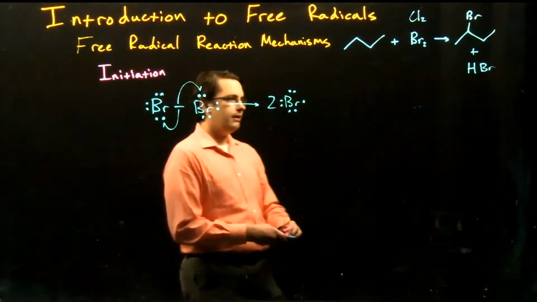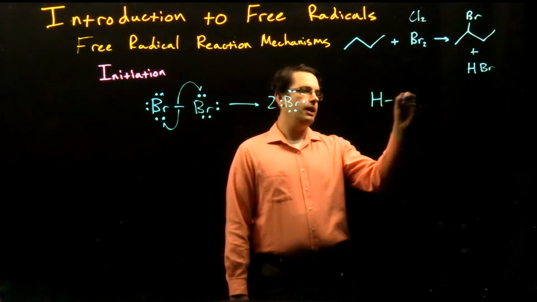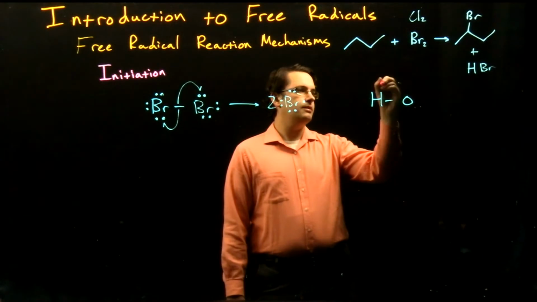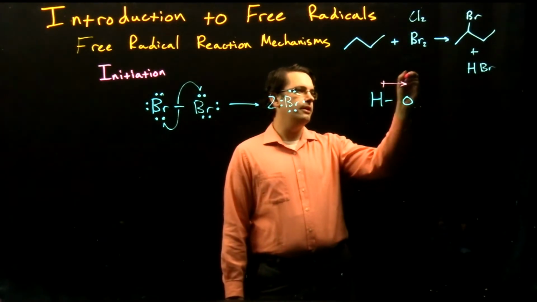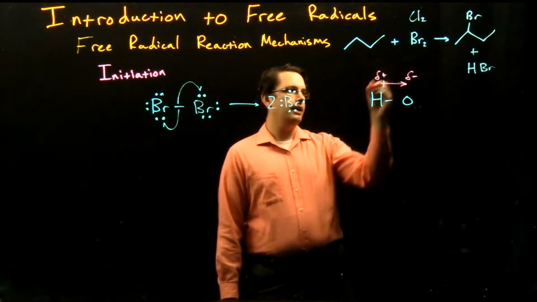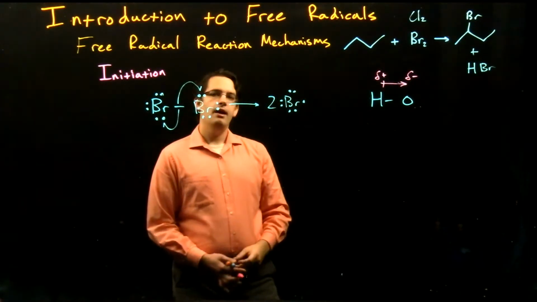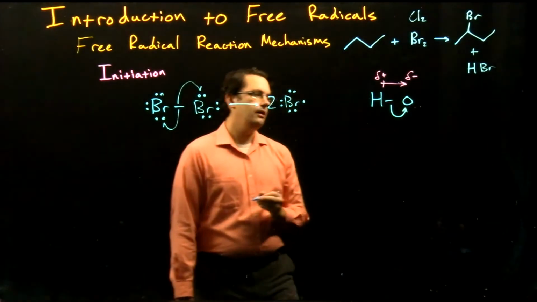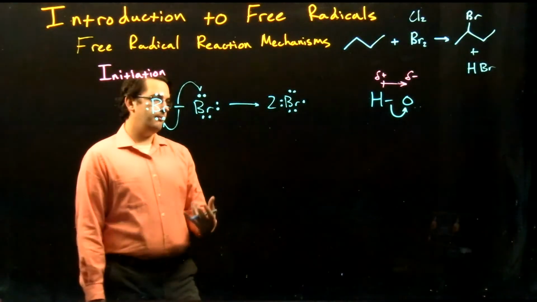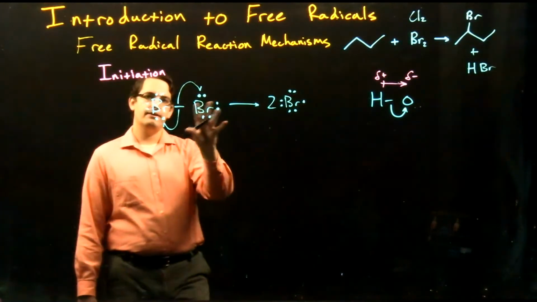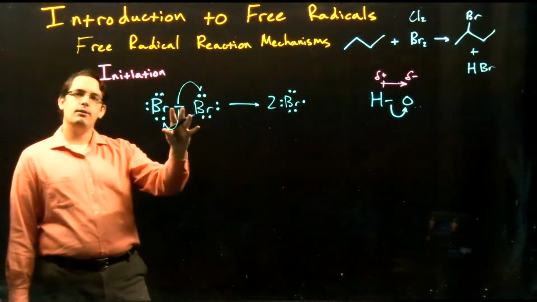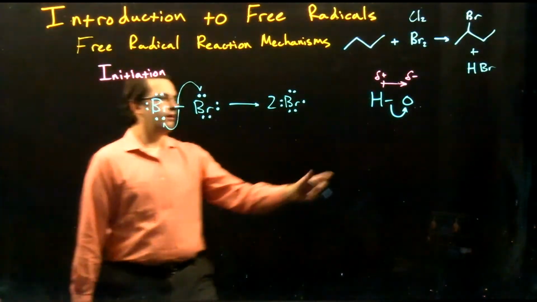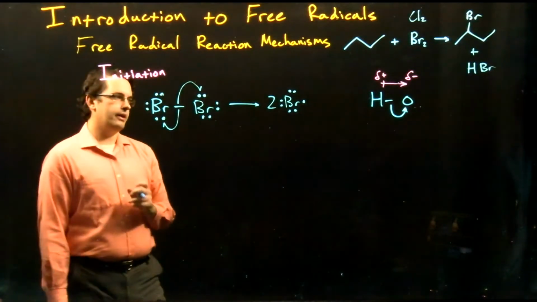If you have something like a hydrogen-oxygen bond, of course, as we know, our electrons will actually be pulled over closer to our oxygen, giving our partial negative and partial positive charges. And so it's always more likely that this bond will break in a heterolytic bond cleavage, right? So if we have something that's purely covalent where they're equally shared, it's more likely then to break apart, as opposed to our polar covalent bond over here.